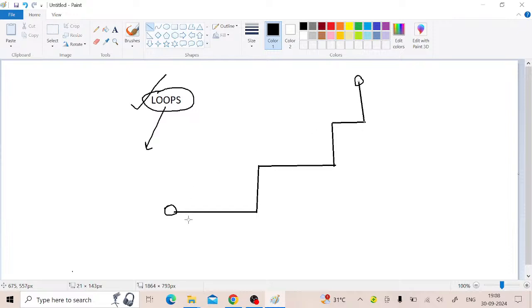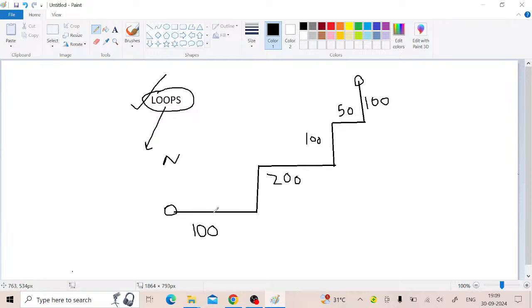Let's take this as 100 meters, this as 200 meters, again this as 100 meters, this as 50 meters, and this as 100 meters. So this is a path. This is north, this is south, this is east.